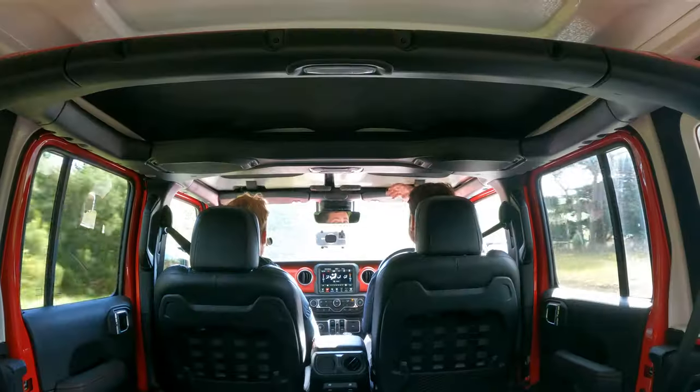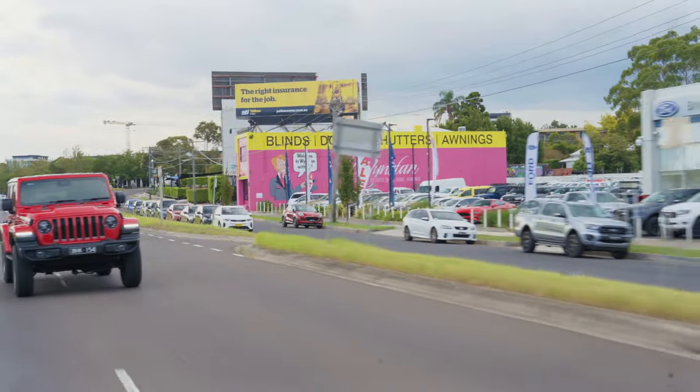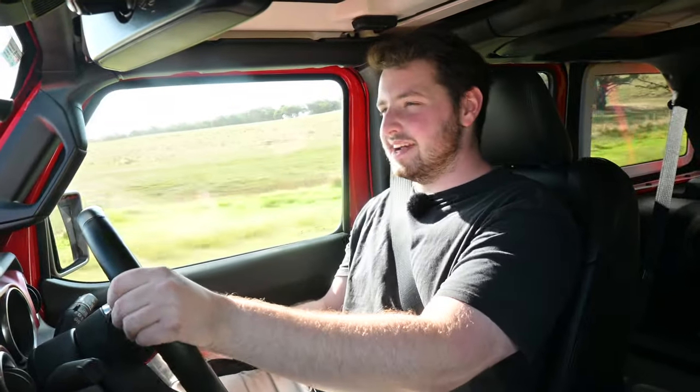There is a lot of road noise in here. It doesn't help that it's got these massive mud-terrain tyres. There is a lot of body roll as you would expect. Speaking of bad ergonomics, the transmission tunnel is awful - the only place I can rest my left foot being an automatic is under the brake, and that's not great. The road noise is pretty loud, especially because you can remove the roof - there just isn't much insulating you. But the coil spring suspension all around does help to soak up quite a lot of road bumps. I really like this 3.6-litre V6. And in the US - and I think they're bringing it to Australia - you're going to be able to get a naturally aspirated V8 with around 392 kilowatts of power.